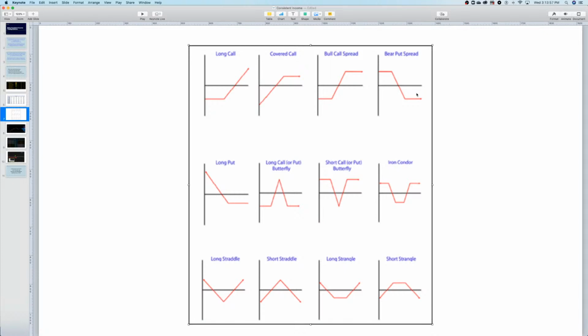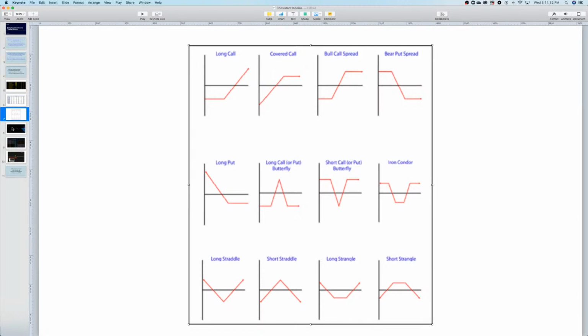And part of what we talk about, our edge, gives you a definitive advantage by being a seller of premium. Premium in an option grows when volatility grows. If you go back two, maybe three videos ago, I talk about exactly what that edge is. If you watch that, you'll see. So these are very well-known strategies that we trade, and we do them over and over and over again.